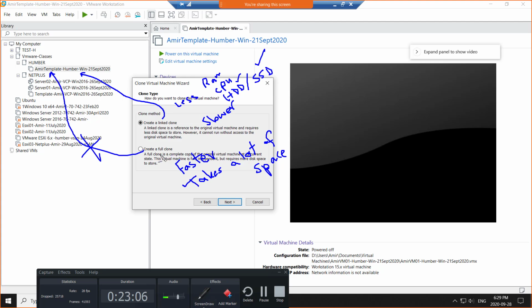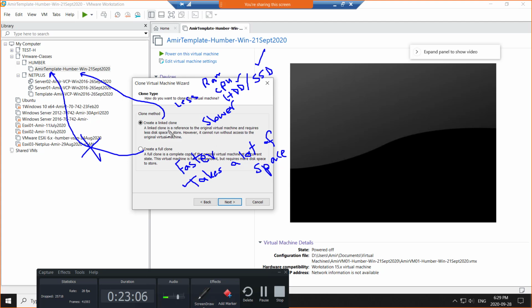Okay, so if you have like 1 terabyte HDD, still, you know, going linked clone is better because you might want to save a lot of songs and movies as well, right? And games especially. Just kidding. Okay, so you want to save something else as well. So better go for linked clone anyway. I'm going to go for linked clone because it's going to take less space by the mid of the course, by the end of the course. Otherwise, you will have to purchase another disk or transfer some of the machines or recreate the machines with linked clone if you decided to go full clone, right?